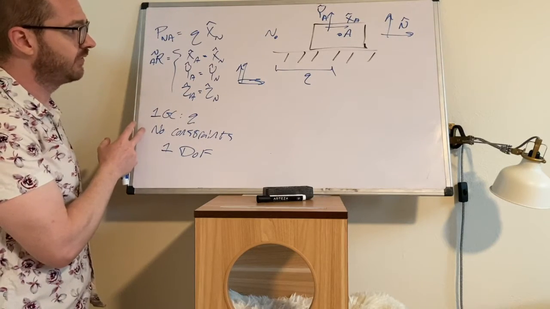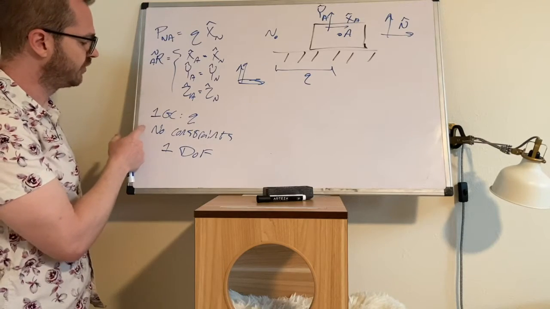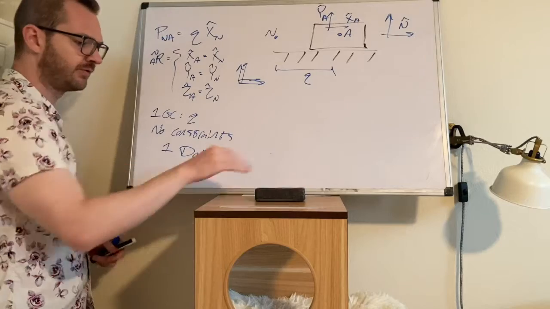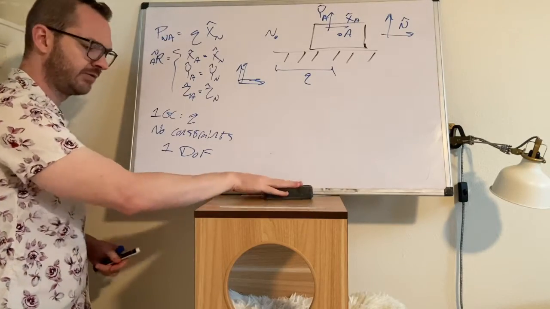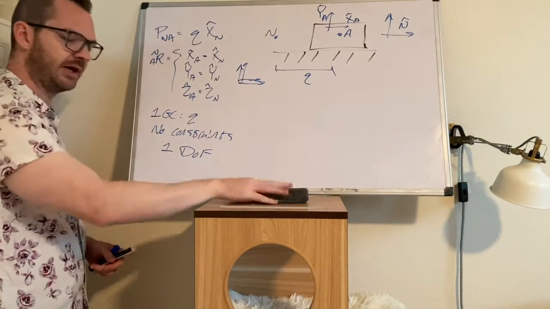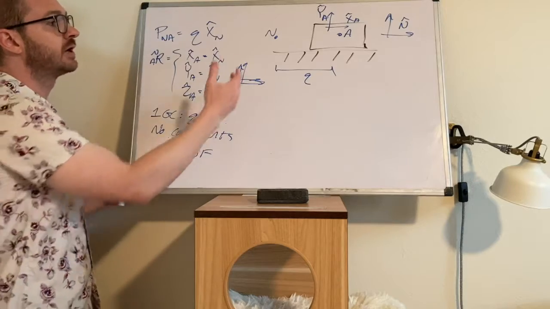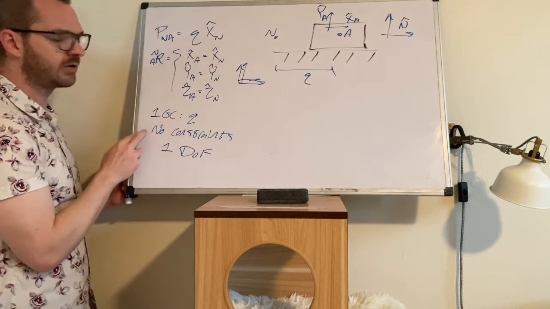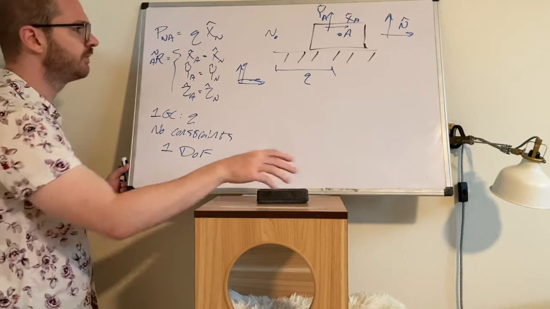Now, some other comments on this no constraints. Consider that in reality, if this was our block, it can slide left and right. It can also slide in and out, and I can pick the thing up and bring it down. So depending on the complexity of the problem, you may have additional coordinates and you may have to go back and revise this no constraints.